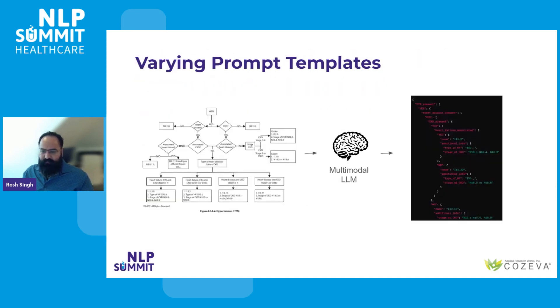I should also mention that we employ various prompt templates tailored to specific use cases. This is a strategy that we learned is invaluable during the development of our knowledge retrieval system. For instance, when you're dealing with flow diagrams from coding guidelines, we decided to actually encode them as clinical rules in JSON format, as you can see here on the right. This makes it easier for our agents to interact with the applications and perform specific actions, allowing them to take a more nuanced approach to engaging users and helping them achieve their overall goals while driving a well-rounded user experience.